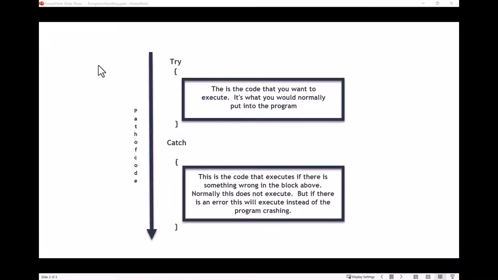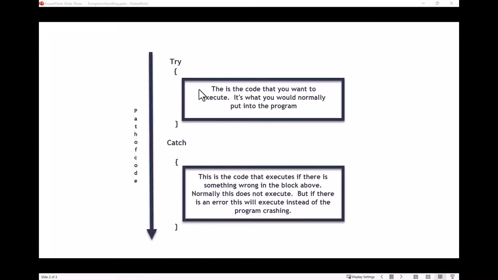Got kind of a graphic to show you how this happens. This is the normal path of code. It's going to be shooting from top to bottom down here. It's going to jump in here. It's going to encounter this try. And it's going to do what we just wanted it to do a few minutes ago with our last program. It's going to try to convert that data and parse it into a double. And if it can't, if it fails this thing, it jumps to the catch block and executes whatever is in here. Now, if it does successfully do this, it bypasses the catch block, just continues on like normal. Our 2 plus 2 would be equaling 4.